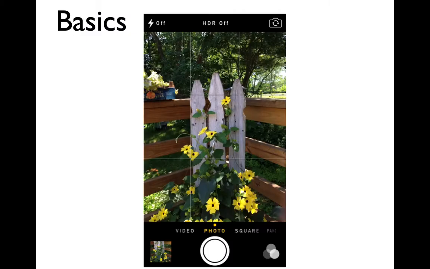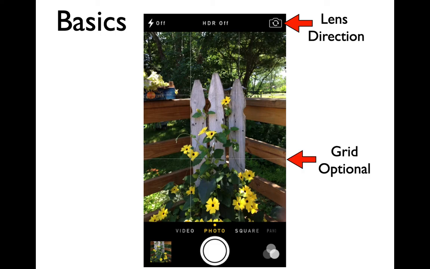All right, once you've got your camera open, let's look at all the different icons and words and make sure we know what they all mean. Now, locate on your screen the little camera icon. On this particular screen, it's up at the top. On the newer cameras, newer iPhones, it's down at the bottom. But this is your lens direction. And if you've never played with it, just tap it. And you can see this is how people take selfies. And you tap it again and you go back to the regular setting, which is focused outward.